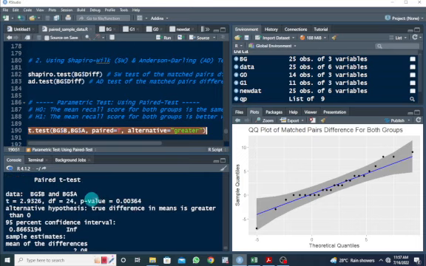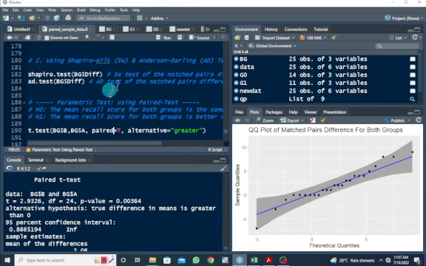So for all the observations or for both groups, we can see that the p-value for this compared to the alpha level at 5% or let's say 1%, it means that we are going to reject the null hypothesis and conclude that the mean recall score for both groups is better when imagery is used. In other words, you can also say that there's enough evidence to indicate that the matched pairs difference in the mean recall score for all the observations, right, is greater than 0.